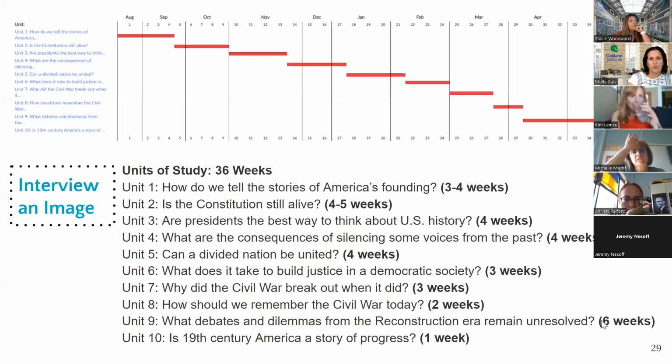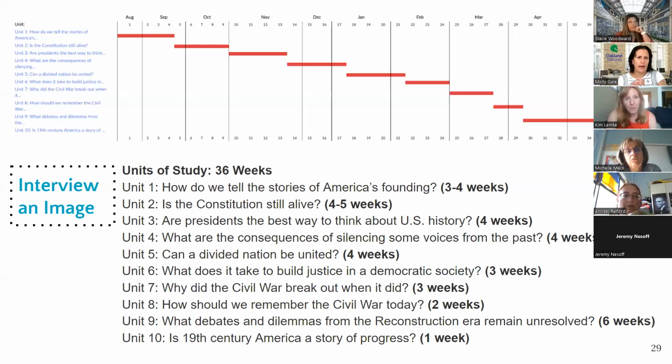In many ways, the course is leading up to this unit where kids really get to take a look at what happened in the Reconstruction era and think about how it is the effect of what happened before, as well as the legacy of Reconstruction. It's a pivotal era for kids to understand moving into high school US history, as well as to understand what's going on in the world today, in the country today. So that is a shift that you may notice.